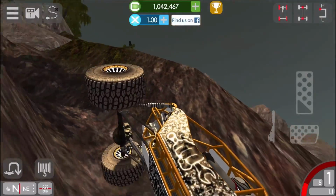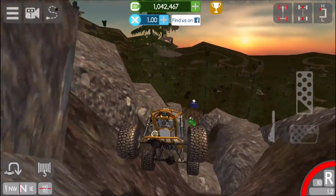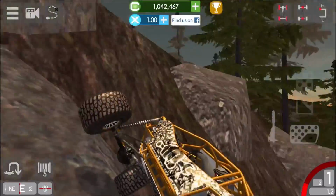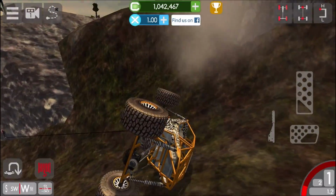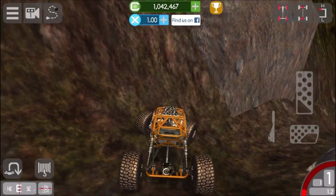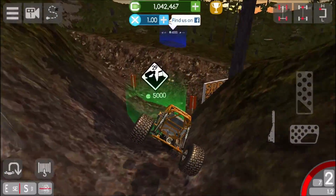I just wanted to throw it down the hill at this point, just so we can get to the bottom, and then try to actually climb back up this hill. I'm gonna back up the rest of the way, screw it. Oh, hell yeah, a little 360 spin action. I don't even know what that was. Other than kind of being a bit nuts, but it's fine. All right, just kind of gonna baby it to the bottom of the hill so we can actually turn around and drive back up, no problem.